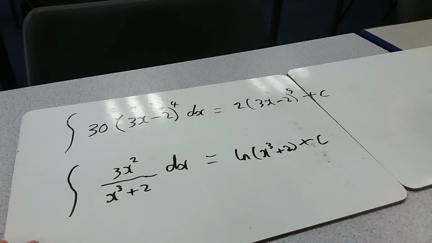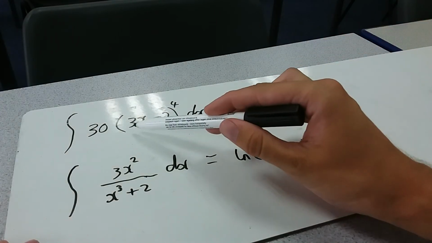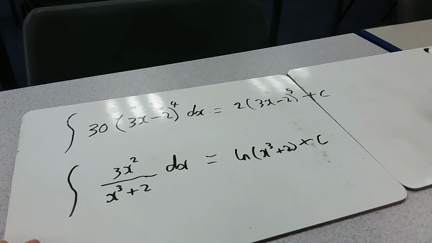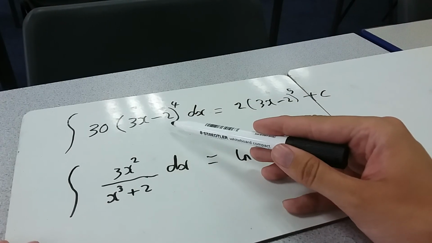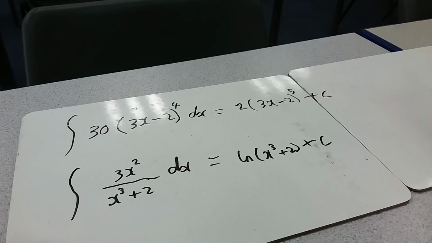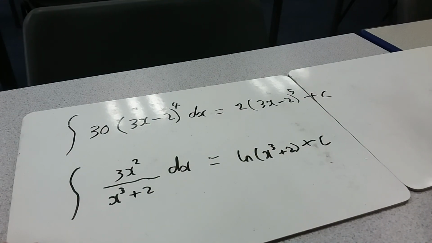This type needs practice, so have a go at a lot of them, and if you can't see it, the golden rule is pick a sensible value of u as a substitution. So the u is the inside of the bracket here, or the denominator if you've got a fraction, and work it through, and you'll get to the same answers. If you're completely unconvinced by this video, I'd urge you to have a go at physically going through the process for each of these, because you know what the answers are. Have a go yourself. Hopefully you can convince yourself of it.